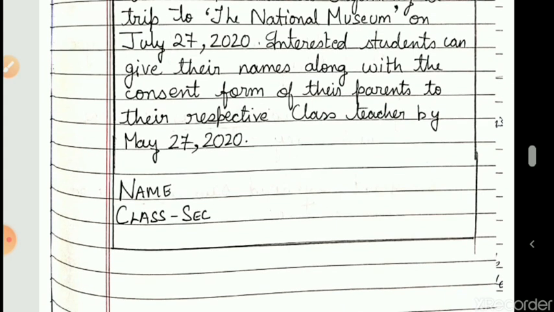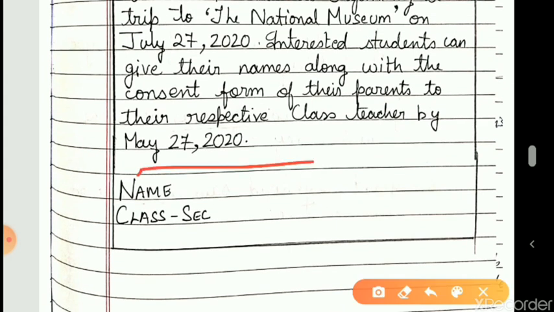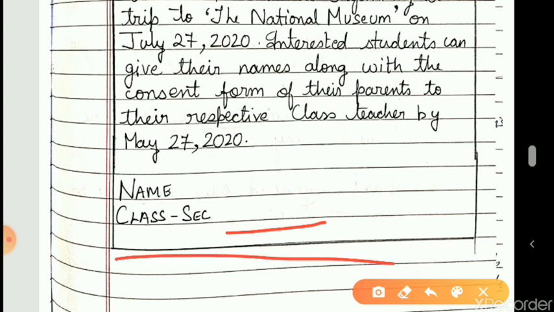And students, after writing the body of the notice, please leave one line. And on the left hand side, please write your name in capital letters. Since this notice is written by a student, after writing your name, you need to write your class and section. After doing this, students, again, please leave one line and then close the box. If you don't close the box, your marks will be deducted. Notice is always written inside a box. And remember that all four sides should have an equal gap.